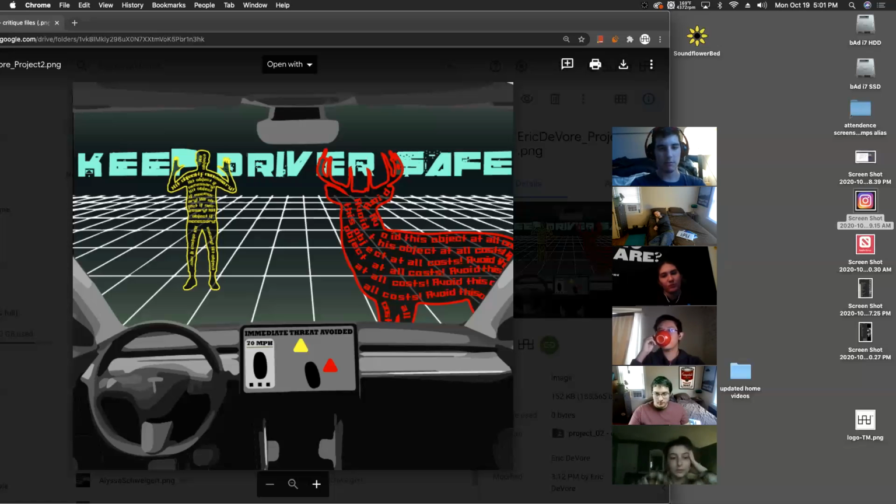I like the way you put the text on each image. I was able to read it and I think it makes sense for what you're trying to say. Maybe on the little screen dashboard thingy, I didn't really realize that that was supposed to be the car or an overhead view of the car. So maybe signify that that's a car. I didn't really realize it at first.